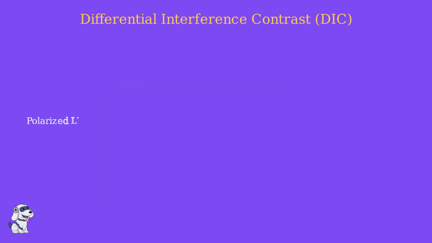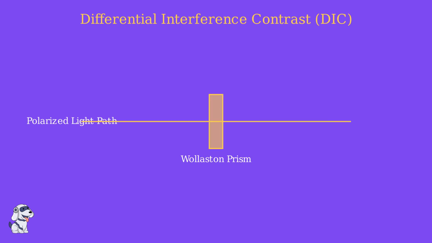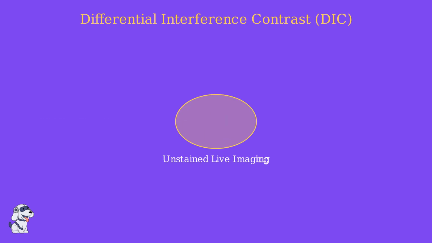By splitting light beams through Wollaston prisms, DIC maps minute phase shifts into intensity differences. This is perfect for observing delicate, transparent biological structures without needing chemical stains. From delicate cell membranes to complex organelles, DIC turns transparent specimens into high-contrast, tangible structures.